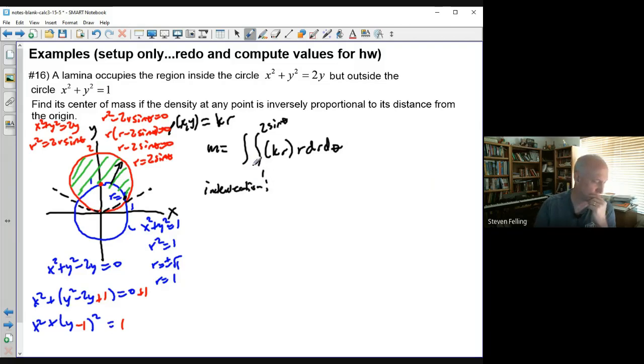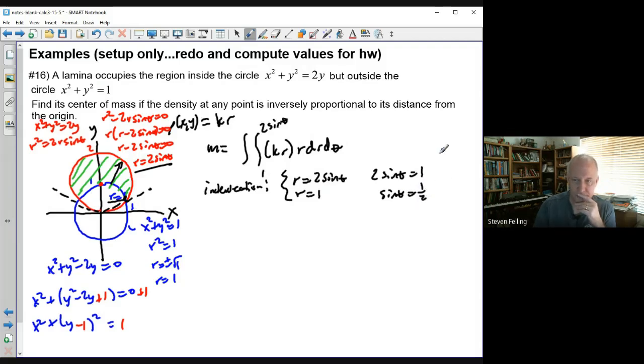For the intersection, what if I took, because I want everything in terms of r with θ, what if I took these two equations, r = 1 and r, let me just do the intersection in polar coordinates. So we have r = 2 sin θ, but then r must equal 1 at this intersection point. So if I just substitute that, I get 2 sin θ = 1, or sin θ is 1/2, right? Which on a unit circle, sine is a half, y is a half when we're at π/6.